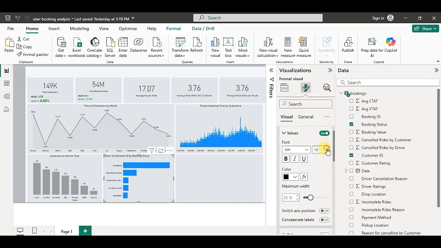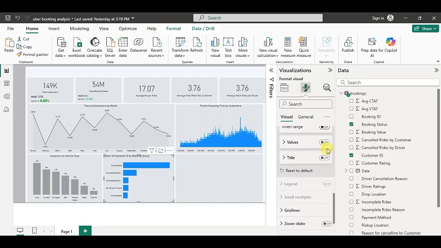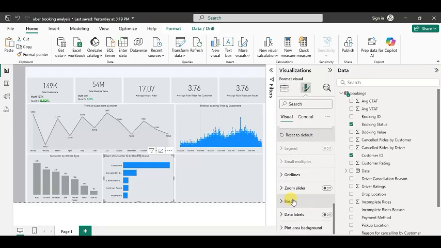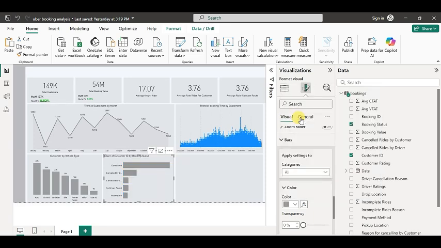Let me choose the customer ID. Then put it here in the y-axis.